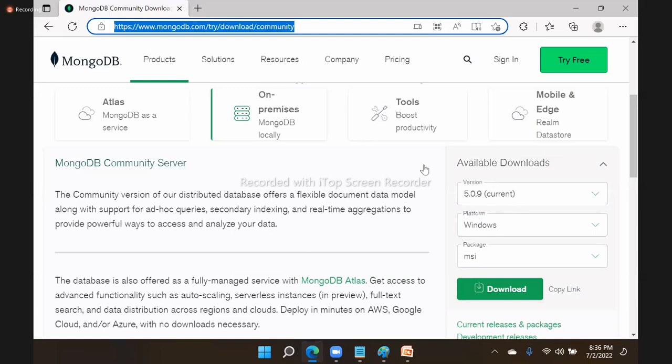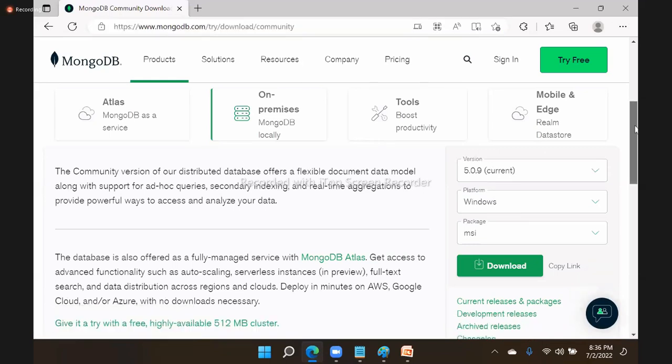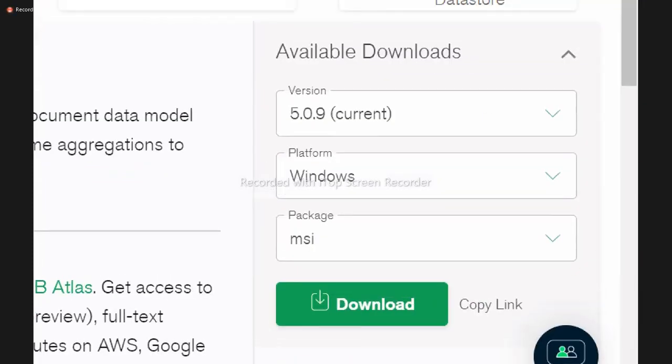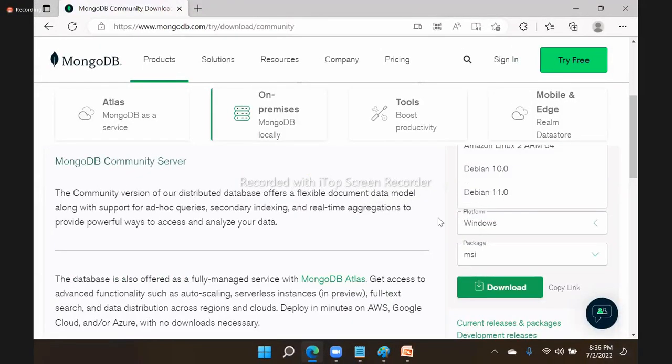You see, MongoDB is a complete cloud environment. In this, we are just using the database. We are just going with the database. And you see here, you can download for any operating system, right? You have services for all operating systems here. So you download this for Windows, the MSI file is the installer.